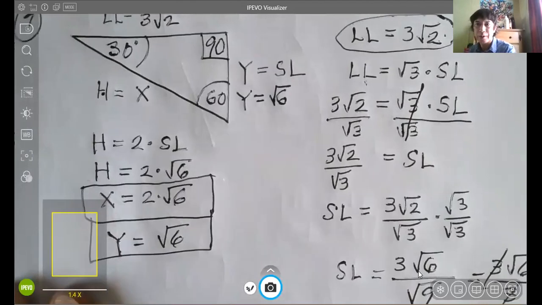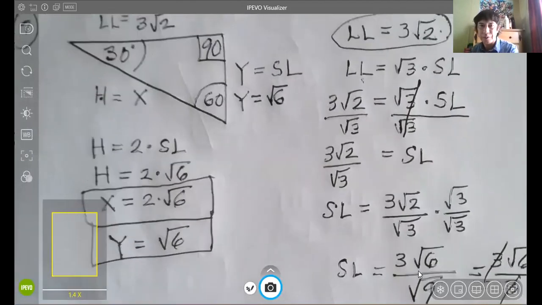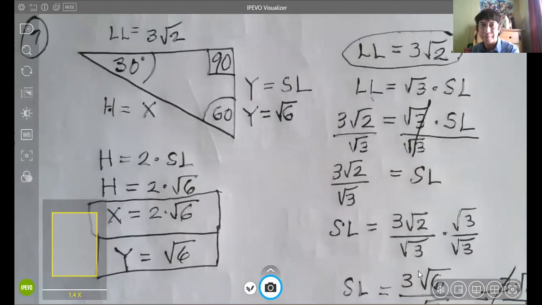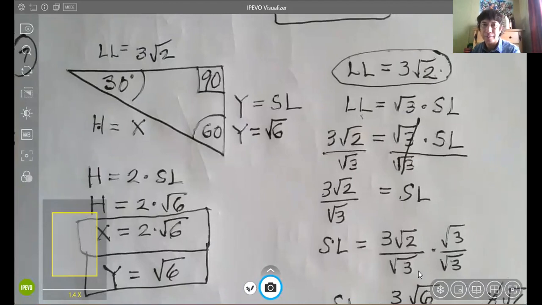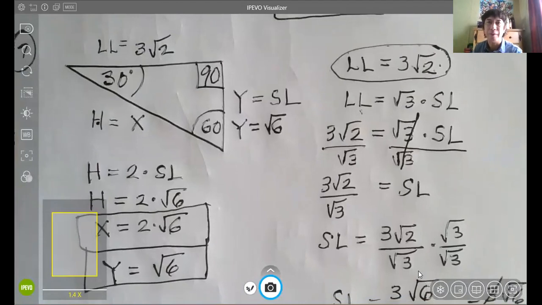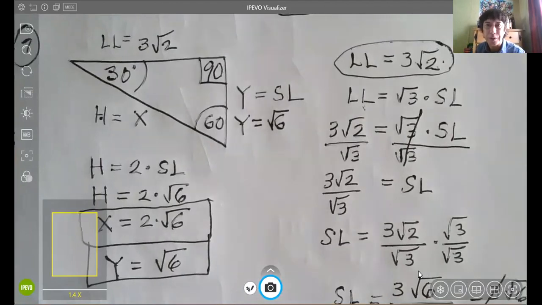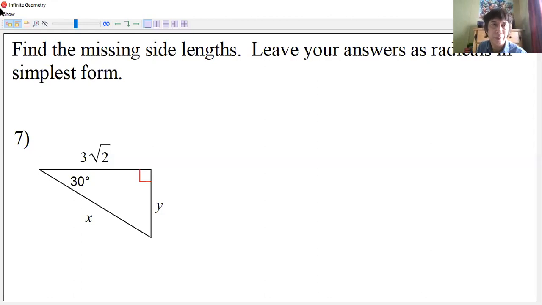Okay, this goes to our number 7. All right. So I hope you were able to see the solution. Okay, and we shall verify it on the other side, from the problem set. That goes to our number 7 there. So we have 2 square root of 6 for x, which is the hypotenuse, and the y is square root of 6, which is the shorter leg. Exactly what we did on the other side.